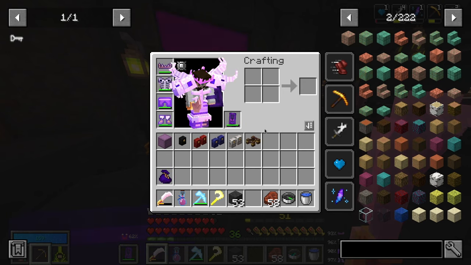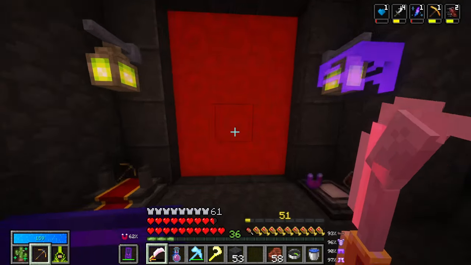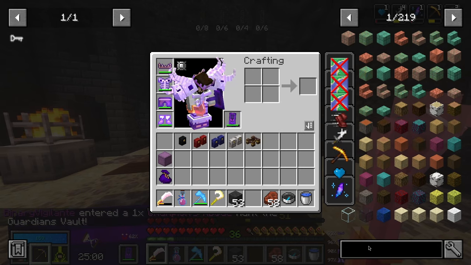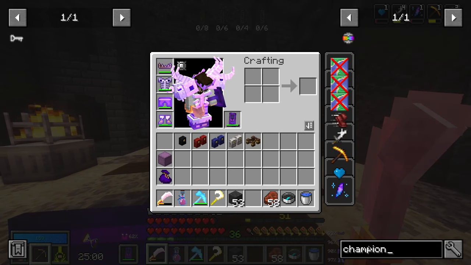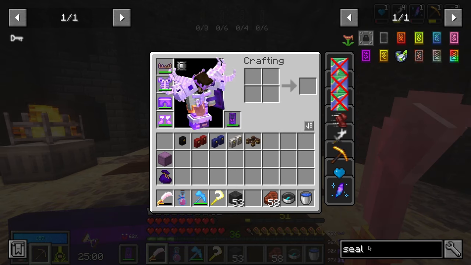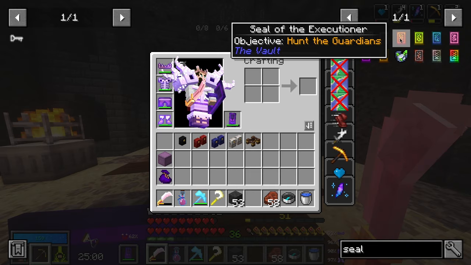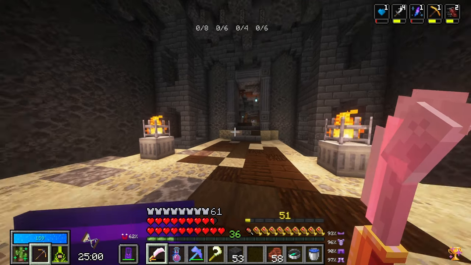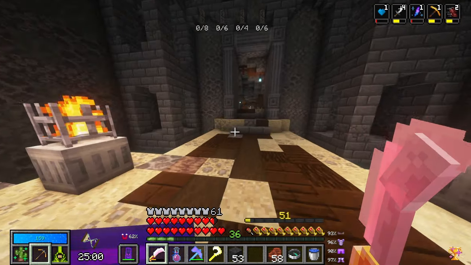I think I have everything. I feel like I'm missing something, but we're just gonna go through. 3, 2, 1, let's go. Aha, champion's abode. Can we actually champion? No. Seal. Is it not possible to get Hunt the Guardians? It could be this. Is the seal of the executioner for this vault? I might have to make that next time and see if this is the one that we get.